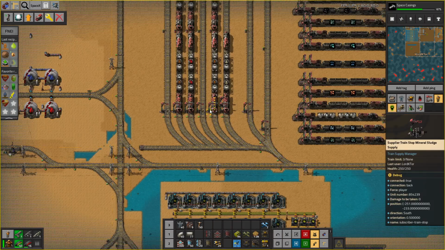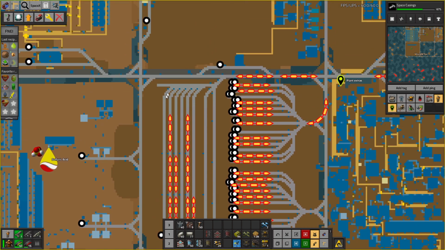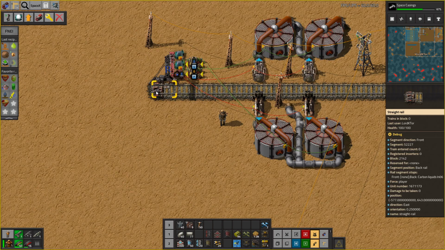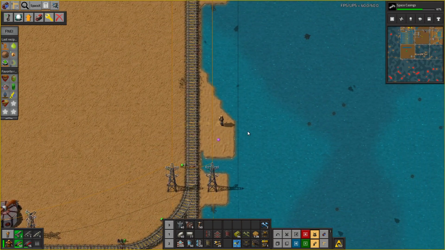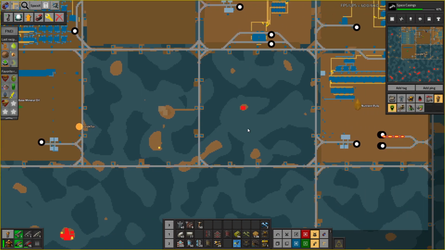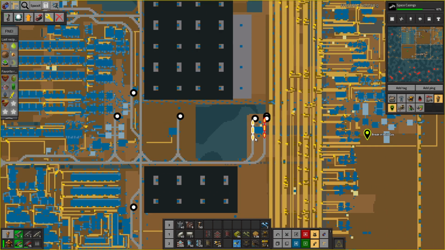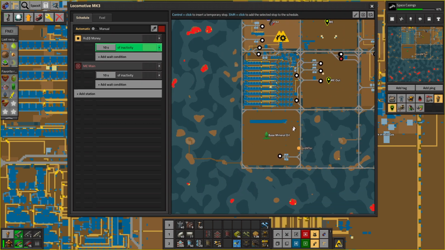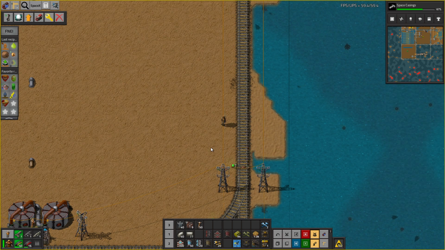Thought I had 3 of these. 1, 2. You're empty. Damn, I might actually have to build a third one up there. Okay, fine. Let's do that then. Yes. A train system that assumes that all the trains are working and are busy doesn't work quite so well when they're not.